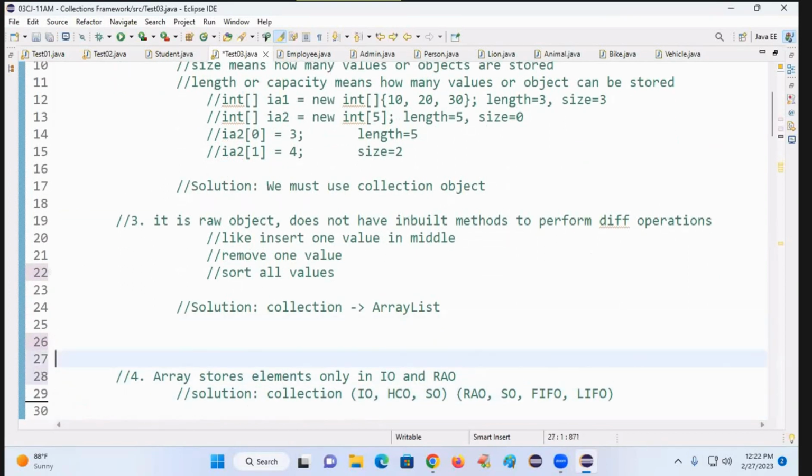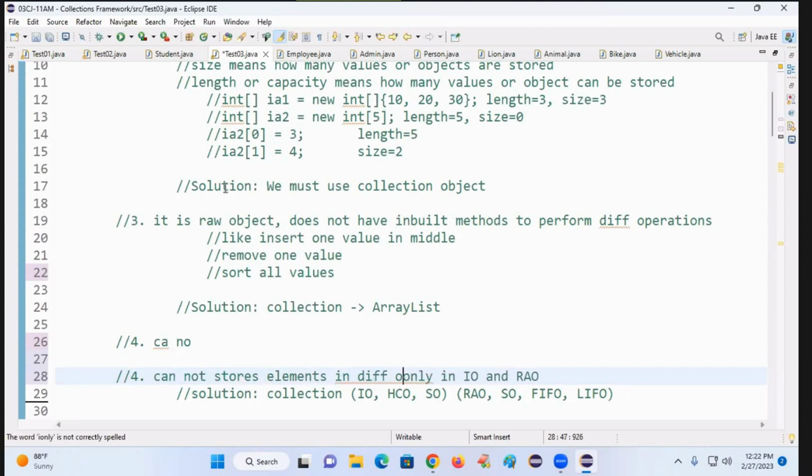The fourth problem I want to take: an array cannot store elements in different orders.